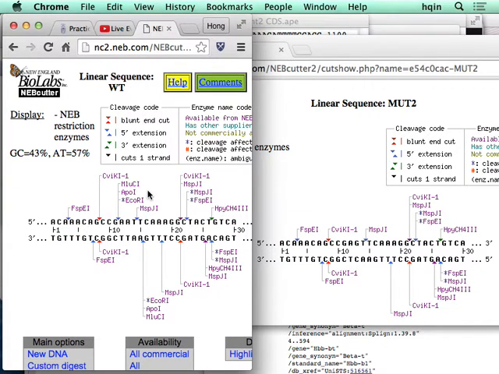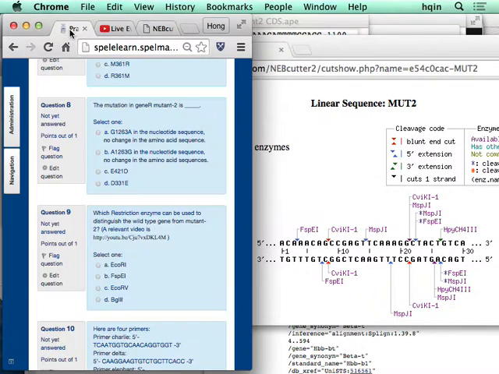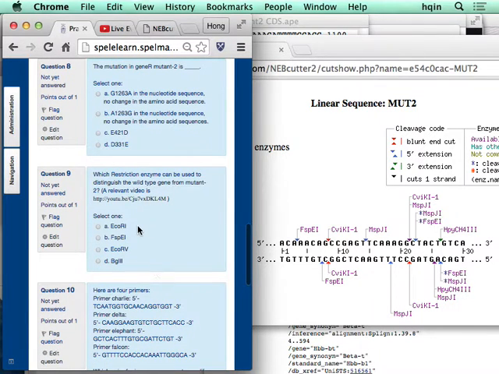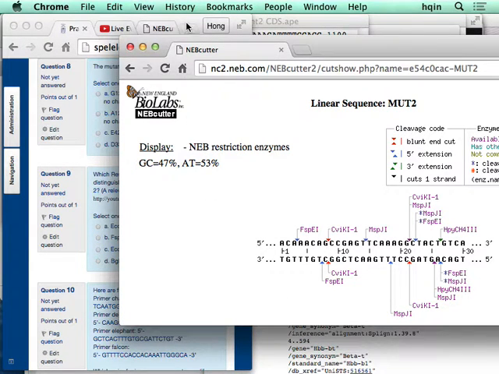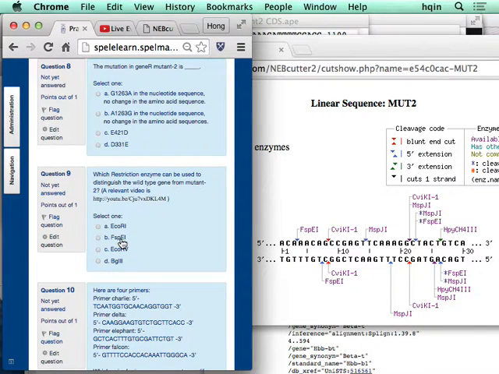Well, the trick is the wild type on left, mutant on left. If you go back to APE, they give you four choices. You can basically pick by elimination. Is EcoRI going to work? Oh, there's an EcoRI here. Actually, it looks like EcoRI cuts left but not right. So EcoRI seems to be working, but then let's make sure the rest of them are wrong.